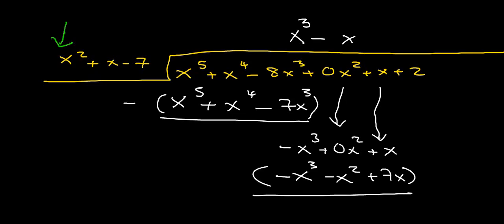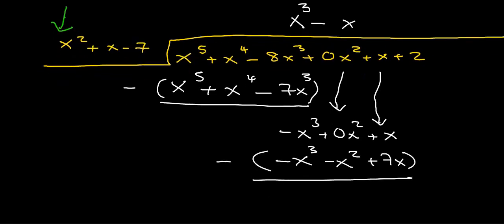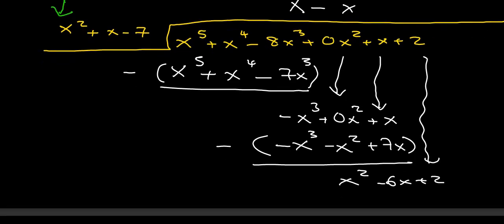Now we find the difference here. So here, this is going to go. This is just going to be x squared. Then this is going to be minus 6x. I can bring down the 2 this side. And then from here, again, I can divide because it's divisible, which is just going to be a 1. Then this is going to be x squared plus x, then minus 7.